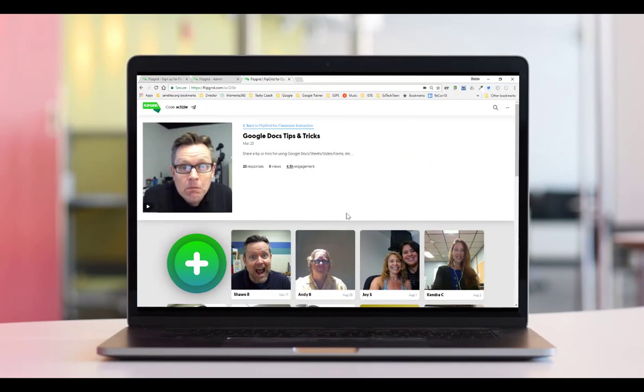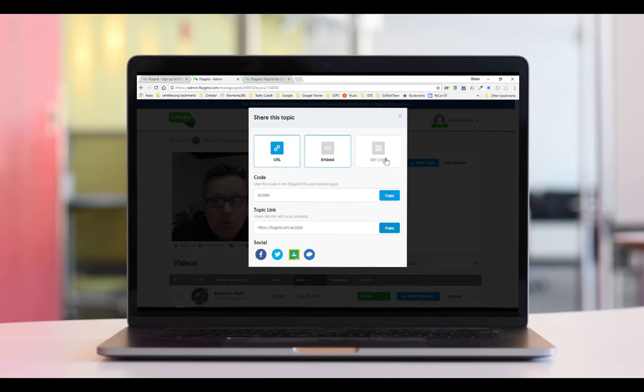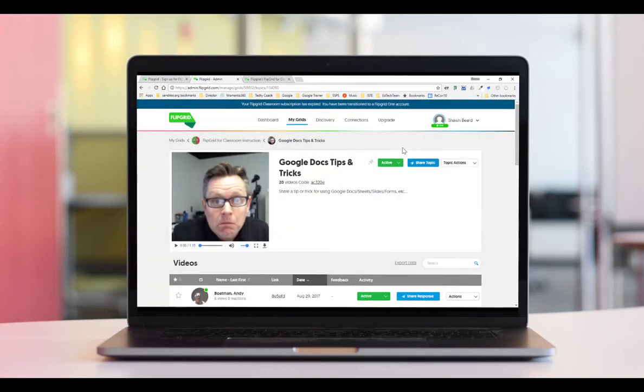Even though it's a simple tool to use, it's a really robust tool for the classroom, especially in the age that we are in with one-to-one computing and everything. You can use this as a way for students to show understanding. Let's say that you're at the end of a unit and you've covered several different topics, and you want to just put a topic out there for your class, such as cell theory, and you want them to take 90 seconds and explain everything that they know about cell theory.